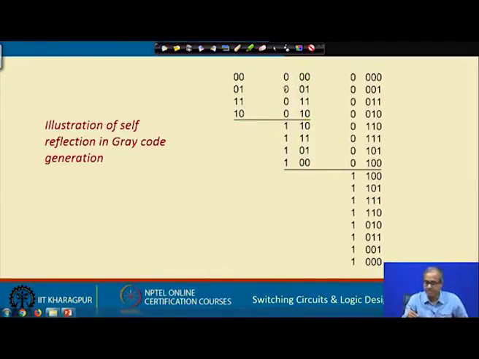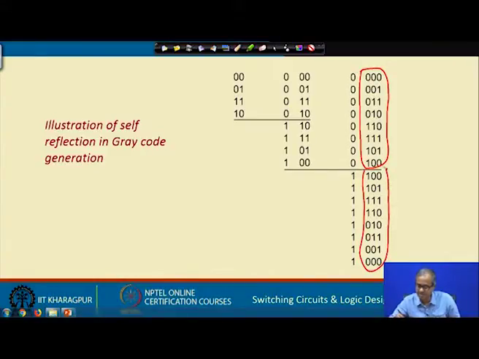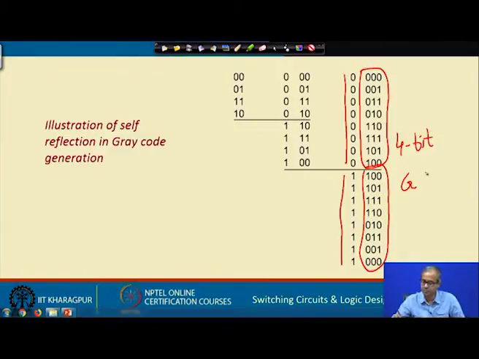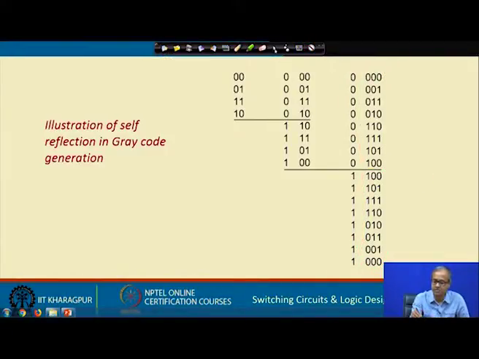Similarly, from 3 bit to 4 bit you follow the same principle. You write down the 3 bit gray code block twice, one the mirror image of the other, same way, just reflecting, add 0 in the beginning of the first block, add 1 in the beginning of the second block. So, what you get is 4 bit gray code. So, generating gray code from m bits to m plus 1 bits is fairly simple, as you can see, right. This is also a reason why it is called self reflecting code.